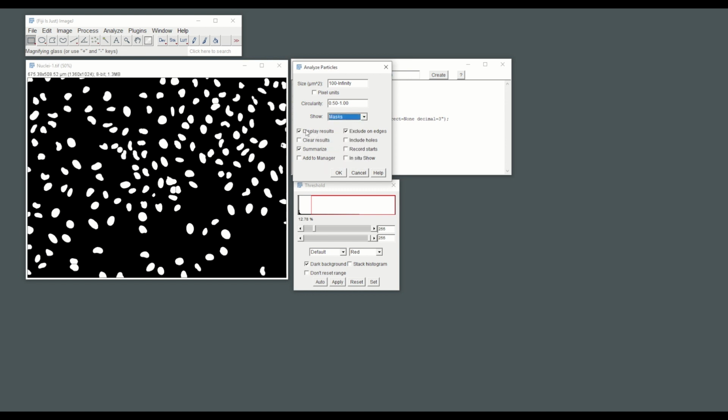Also, I'm going to display the results table and summarize table. As I'm measuring the area of objects, I'm going to exclude particles that are touching edges.